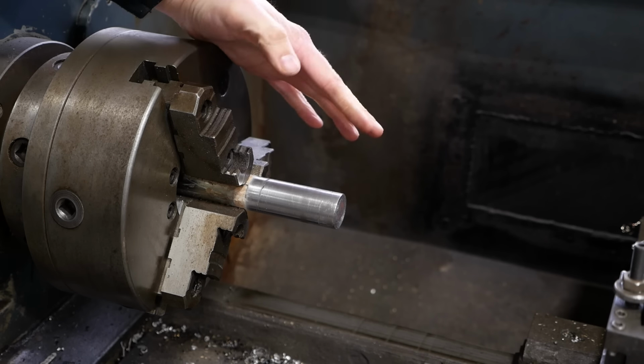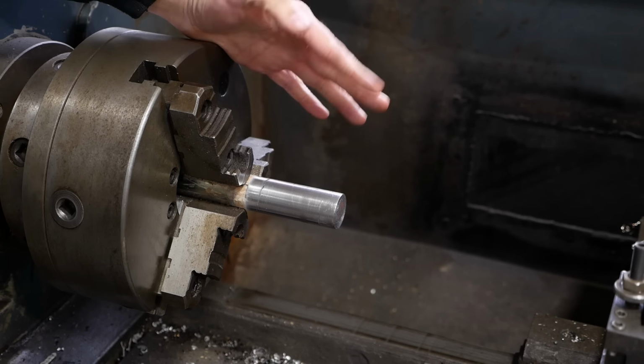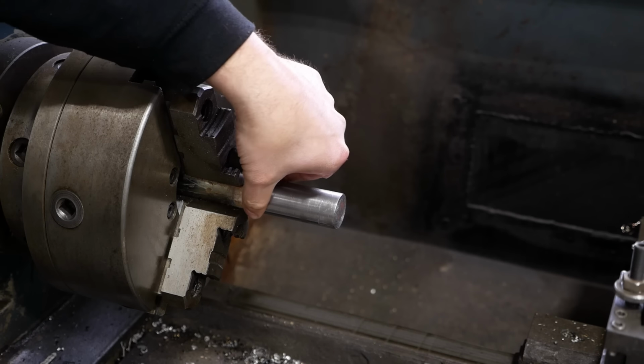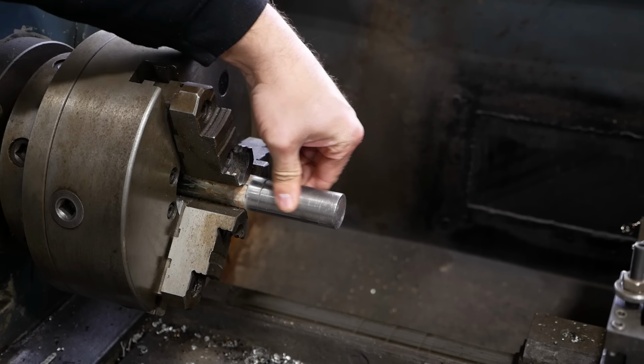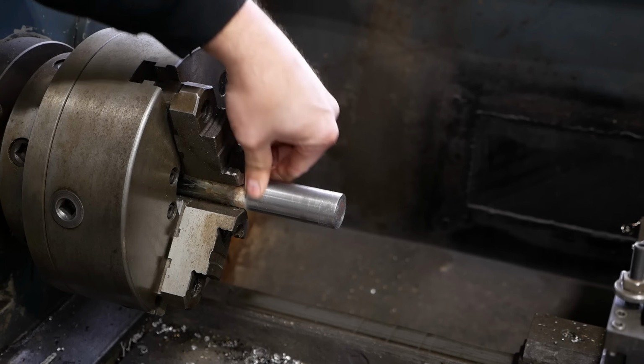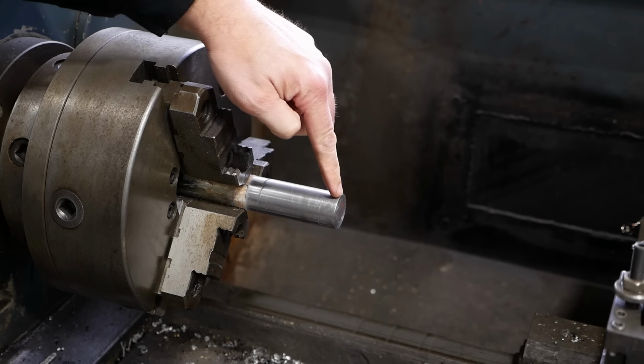I mean, it's actually better than new because the shaft is pretty undersized. It's about 8 thousandths undersized. So the fit was never as good as what we just made. Okay, let's cut a keyway.